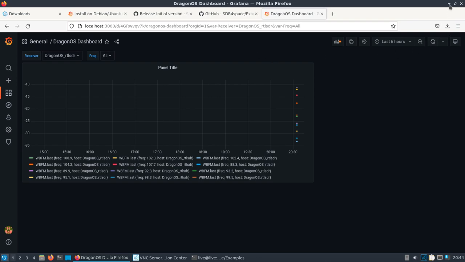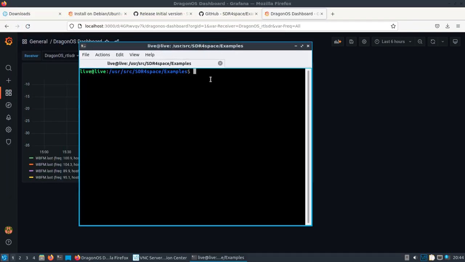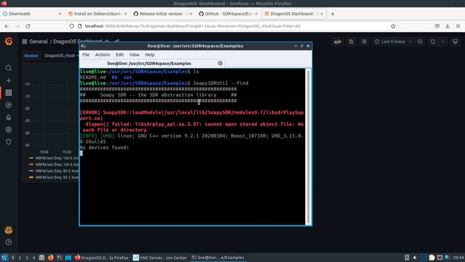In the meantime, let's add another receiver here. So now, I need to turn it on actually. Alright, I'm going to turn on the ANTSDR here. And again, I'm running this live, so that's why you see that talk about the libiio API that needs to be installed. It's sitting in the user source directory.